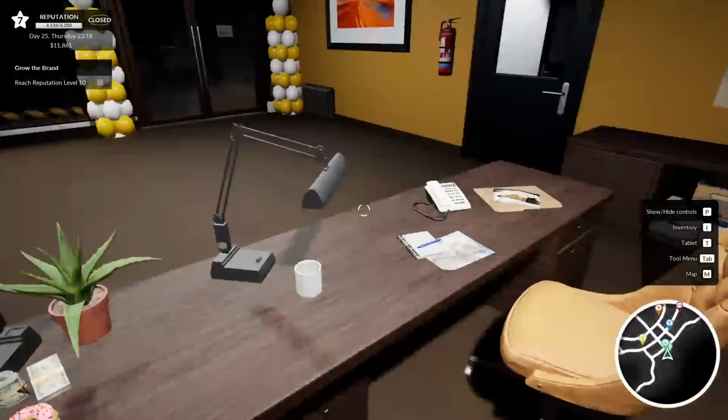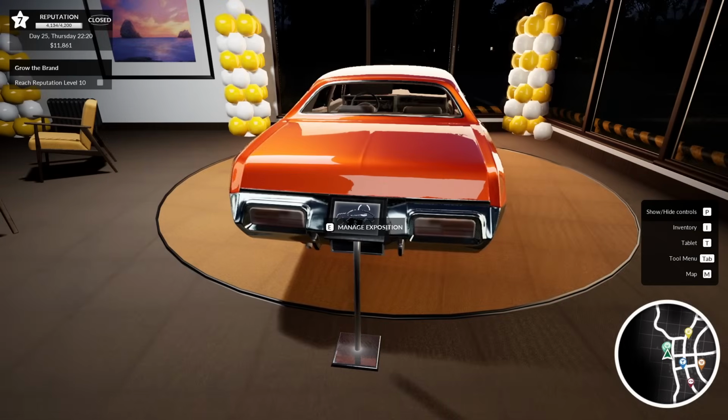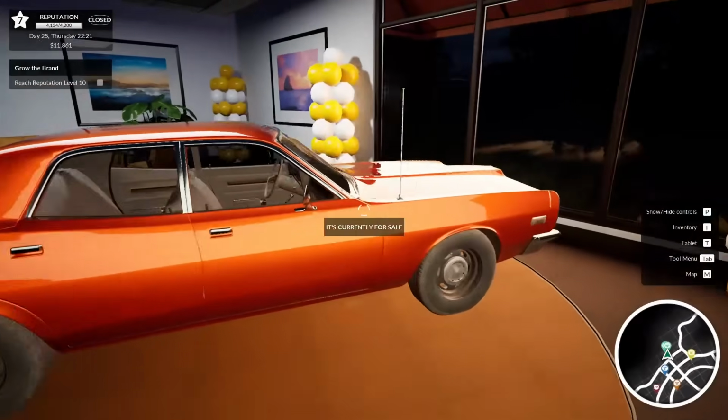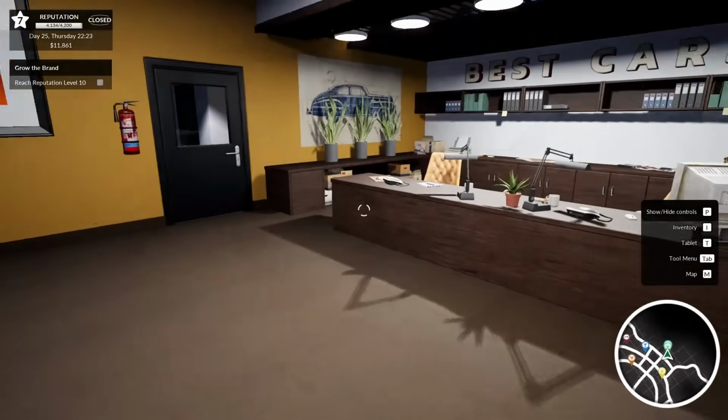It might prevent some people coming in, but we're going to put it on our rotating platform to hopefully give it a bit more prominence. There she is, looking absolutely fantastic. I love that. 31,500 for our beautiful Phantom Gale.